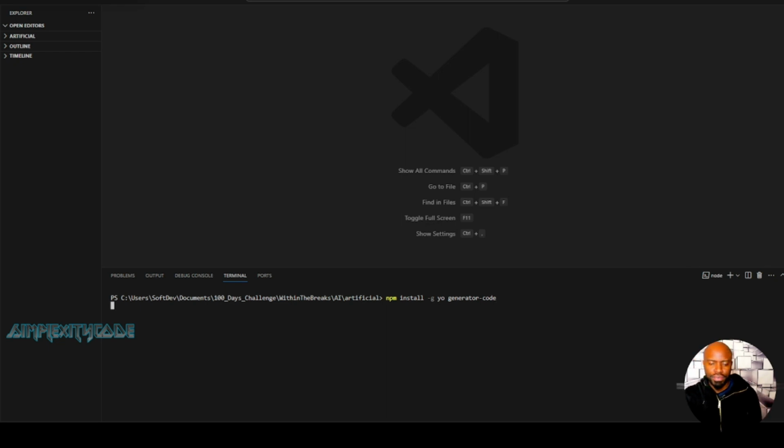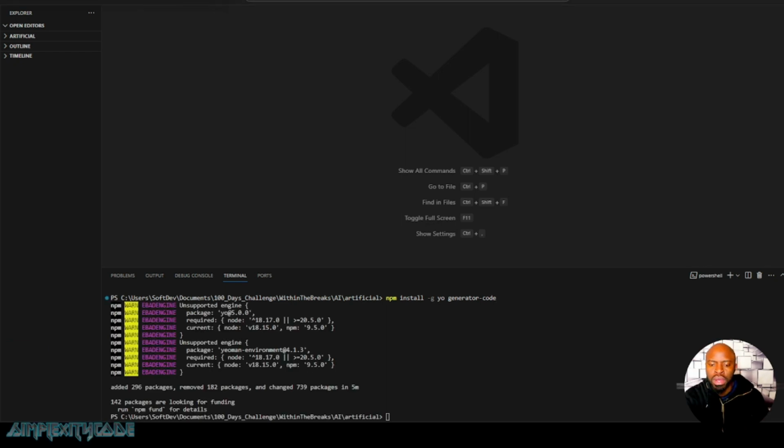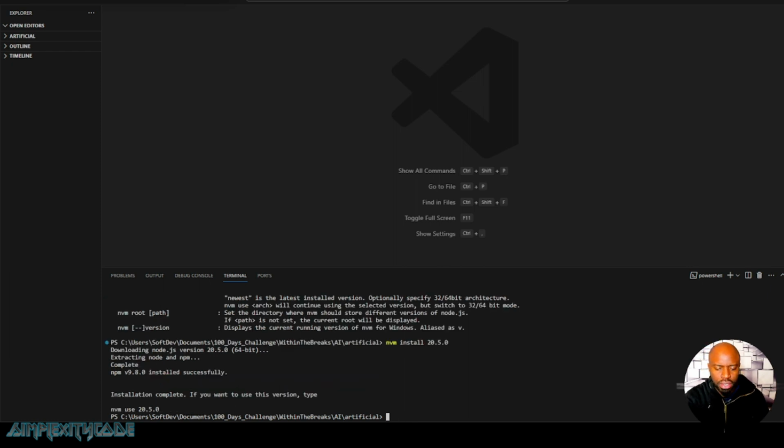It takes a few minutes to install. After finishing installing, there are a few things that we need to take care of. One of them is the issue of the Node version required. That can be solved by NVM. So you need to make sure that you have installed NVM in your device.